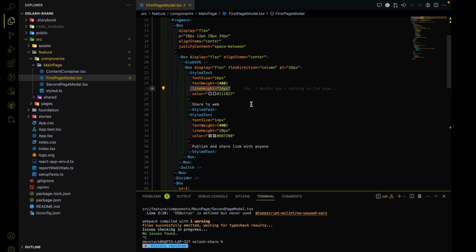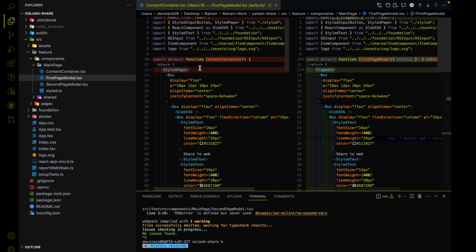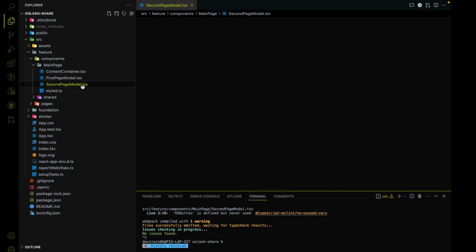You can also see all the information, like when this piece of code was written, for example 7 months ago by me, and what the last commit was. And if you want to go to the second last commit, if you want to do time travel with the code, you can just use this. It will give us the last commit, and it will show here what you changed in your last commit. You can travel through as many commits as you have.